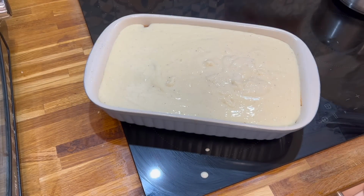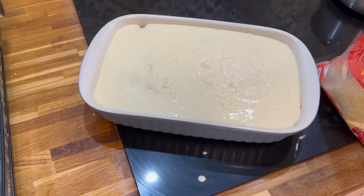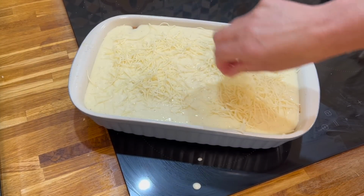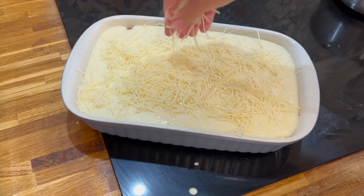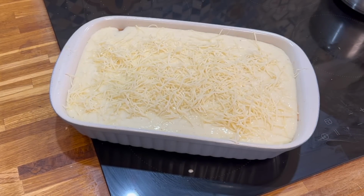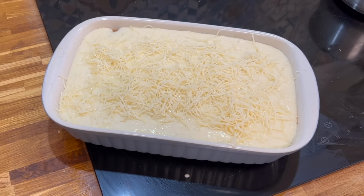And last of all, I'm going to give it a good sprinkle of lower cost Emmental cheese. Keep touching my cooker and it keeps going beep. Oh, now it's got an angry induction hob that beeps at you all the time. There we go. That's enough, otherwise it gets too expensive. I'm now going to put this in the oven at 180 centigrade, which I believe is about 365 Fahrenheit, for 40 minutes.